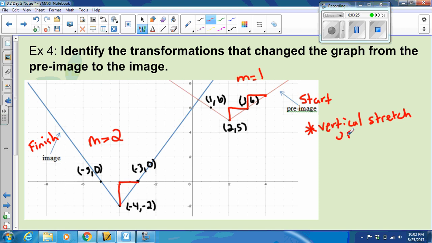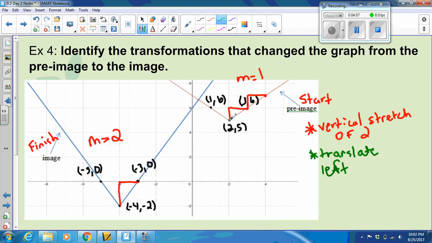And then our last transformation is going to be the translations. I'll do this in another color. Basically, we have to determine how we got from our vertex of (2, 5) to (-4, -2). So we go sideways, along the x-axis horizontally. Here we have to see, are we going to the left or to the right? Well, we are going to the left. So we know we have to translate left so many units, and that's what we're going to figure out. So we translate left.